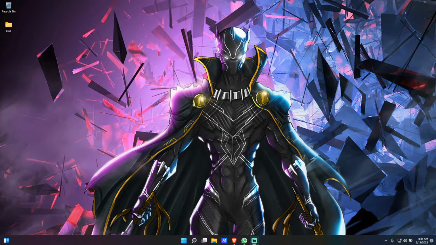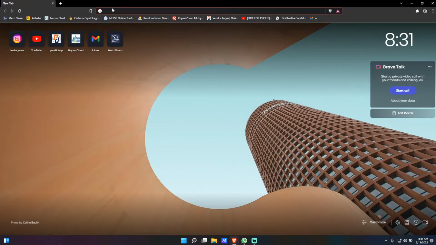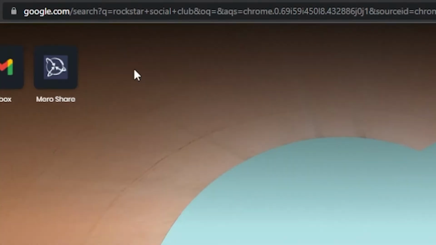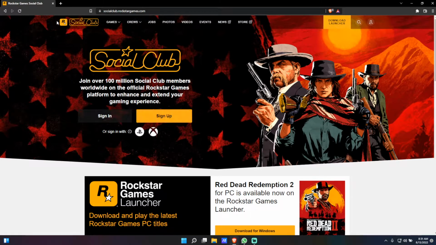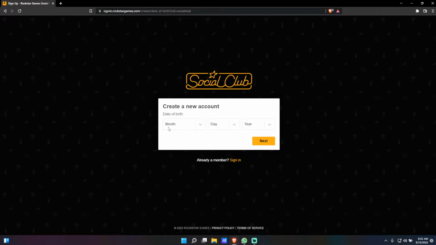So first of all, you're going to open a new browser, and once you have done that, all you're going to do is search for Rockstar Social Club like I'm doing. Once you have done that, simply click on the first link that says Rockstar Games Social Club. Once you have done that, you're going to be on this page where you want to go ahead and click on sign up.